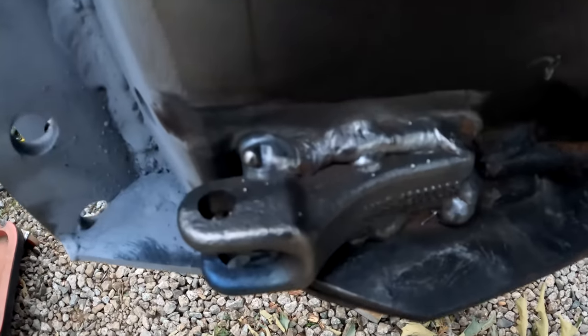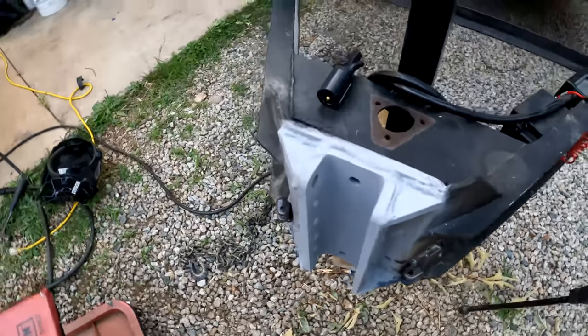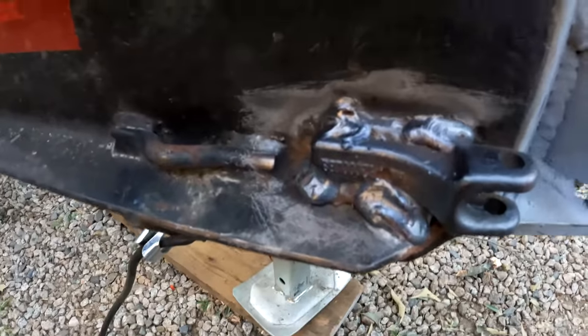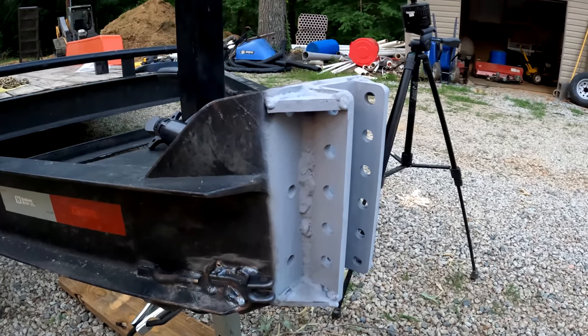Okay, look at that. That thing is just melted in place. So I'm pretty happy about those. Same with that one. Looks pretty good. So let me get this thing primed and painted.